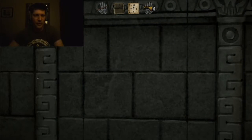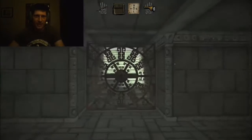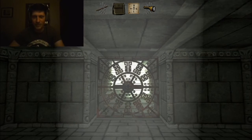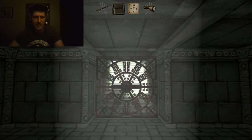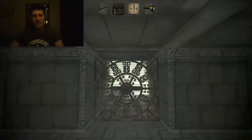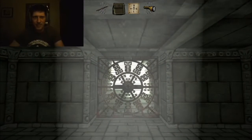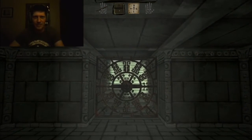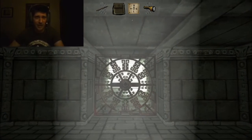All right, so I am right at the beginning of the dungeon, and we're going to go over a couple of things. In my left hand is the flashlight. In my right hand is a stick, which I'm going to use to try and kill things. It's not a very effective way to kill things. You use the keyboard, although you can use the gamepad. I highly recommend the keyboard, with a basic WASD control scheme and Q and E performing your turns. You can pick up inventory and put it in this little backpack. You want that flashlight. Bad things happen if you don't have the flashlight. Hopefully they won't happen to me in this run.